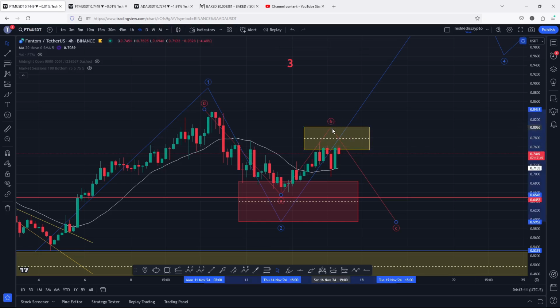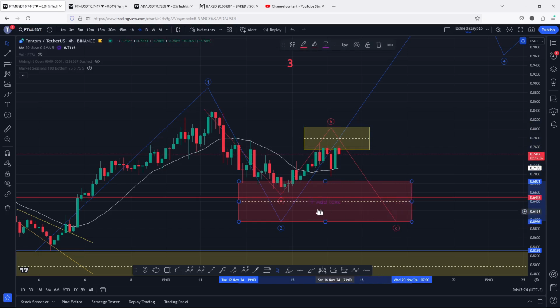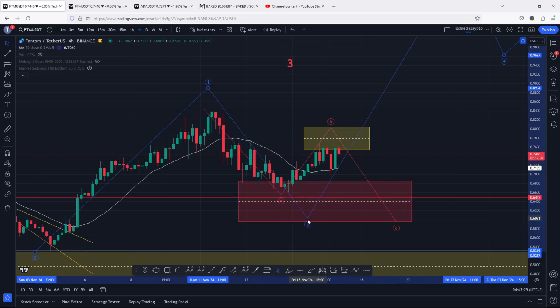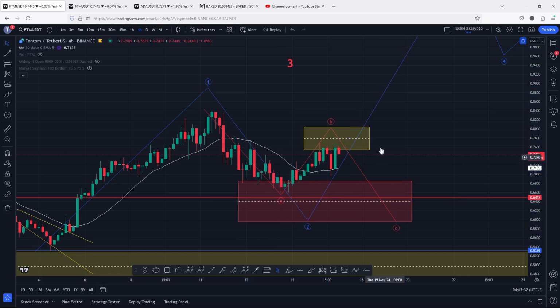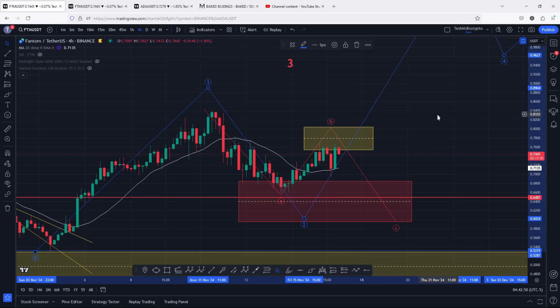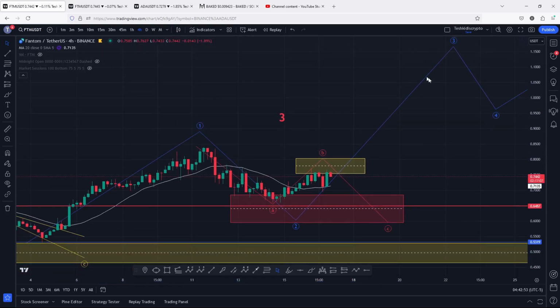And if by any chance we get rejected within this target area, then I will be expecting one more new low in this wave C to fully maximize my red target area over here and also give us a low in place for the second wave. And that means that in case in the next coming hours we get a total rejection within this area, then expect a pullback into our red target area over here between the 0.6851 and the 0.5956, fully maximizing the area, give us a low for the second wave before we can finally bounce to the upside in an additive count 3.